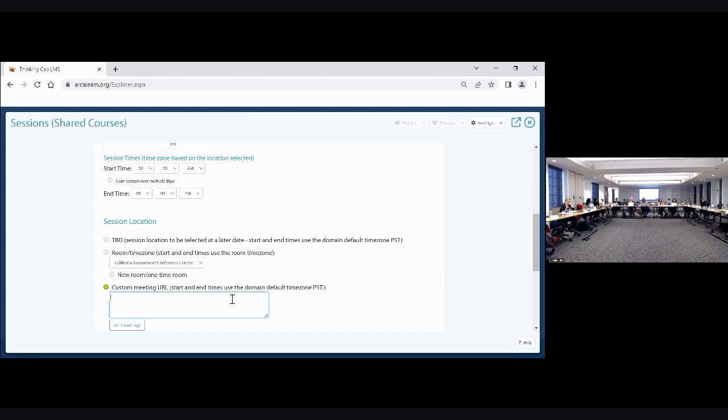But again, when you go with this route, it will not automatically create that session for you because the integration's not there. You create the session and that's where you get the link to put in there. You go to Zoom or Teams and create the session. The beauty of the integration is when you create the session, it automatically creates that as a Zoom meeting in Zoom. So you don't have to do it. And then you go to Zoom to start your meeting and everybody else gets to join through the ArcaLearn LMS.